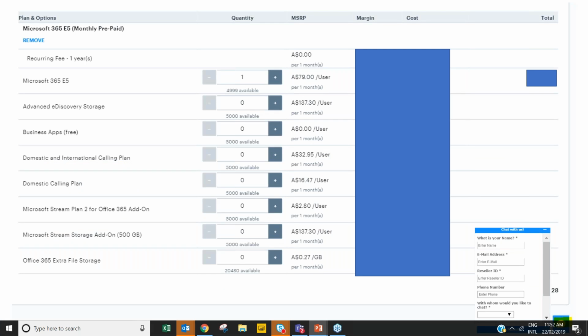You'll also notice, for the first time, a new feature. It hasn't come across particularly well on the slide, but there's the new chat function. If you're going through and want some advice on how to place an order, or clarity on something that's preventing you from placing that order, you can enter your name, email address, phone number, etc. One of our agents will contact you proactively while you're on that screen and give you an answer. If it's not an immediate answer, you get a response there and then. Somebody will contact you pretty much straight away to ask what help you need to place your order. That's just by clicking on the chat icon at the bottom right-hand side.